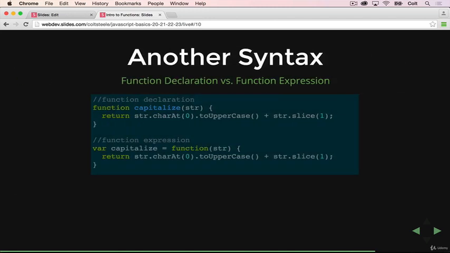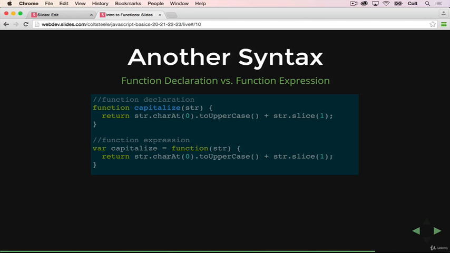The very last thing that I want to add at the end here is that there are two different syntaxes for declaring a function. The first one is what we've been using. It's called a function declaration. We write function and then the name of our function, and then we pass any arguments in, and we write our function body inside of the two brackets. There's another way of writing a function called a function expression. The way that we do that is we write a variable, capitalize, and we set that equal to a function. So these are two ways of defining equivalent functions. This is a declaration, and this is an expression.